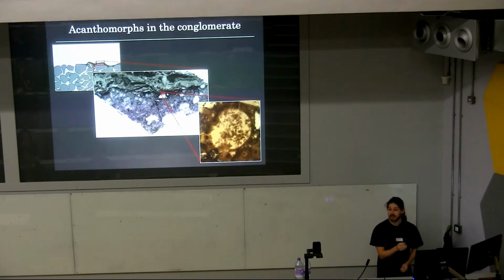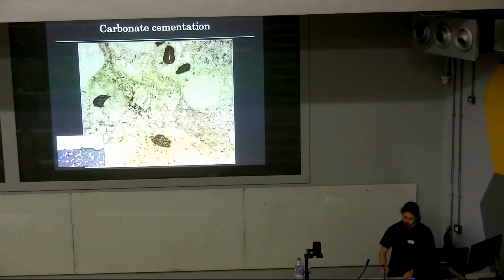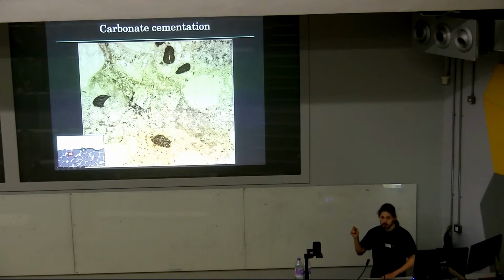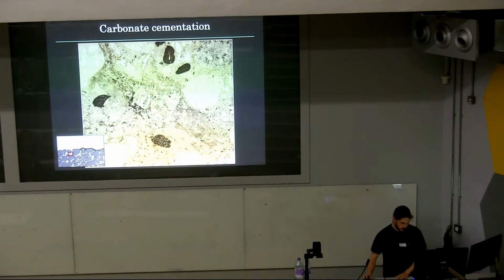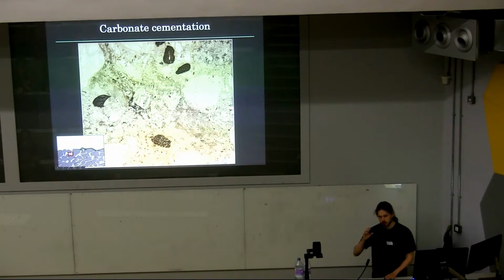So having found acanthomorphs within the conglomerate itself, we thought we'd have a further look at what else is here. And the majority of the conglomerate itself, if you're around the outside of this, this view here, this is the interstices of the conglomerate, the carbonate cement that holds it together, and the overall framework of the conglomerate is kind of around this. This is focusing on the interstices itself. And all of these clasts here, they have a circumgranular cement which binds all of the clasts together, which occurred before anything else after the conglomerate was deposited, and then is filled in with pseudosparite. And this is the standard sequence we see throughout.